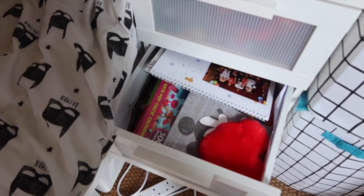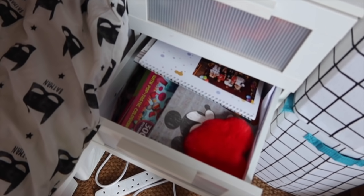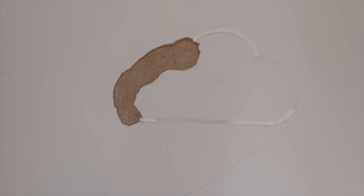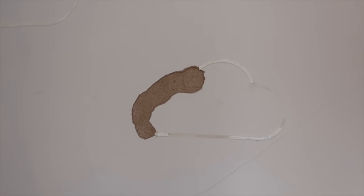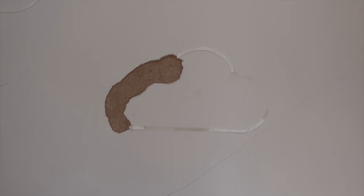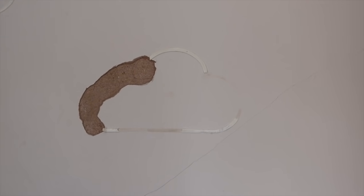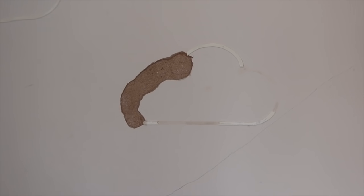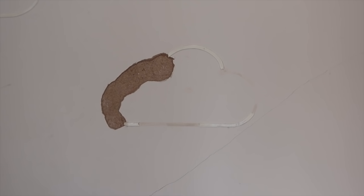Miscellaneous stationery. So I'm going to go through this while they're cleaning in the other room. Bit of a disaster. The clouds came off and so did a bit of the wall, which is a shame. But Stephen's going to fill it in. He's got to fill the holes in anyway, so yeah, we use super glue.